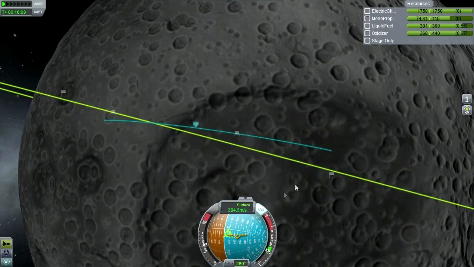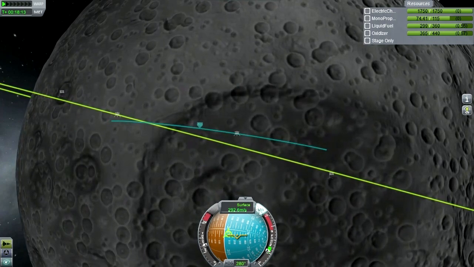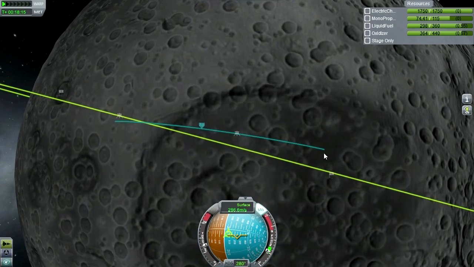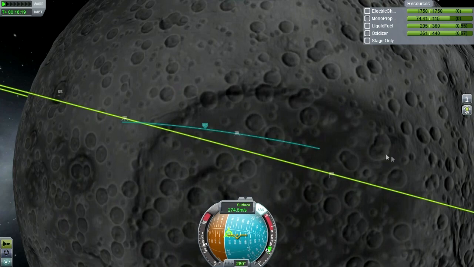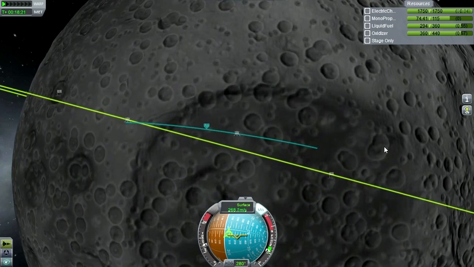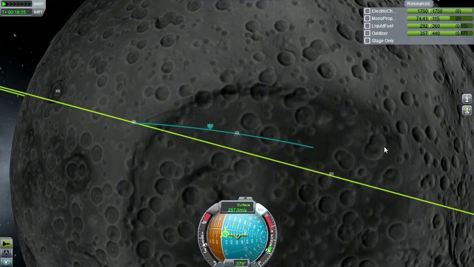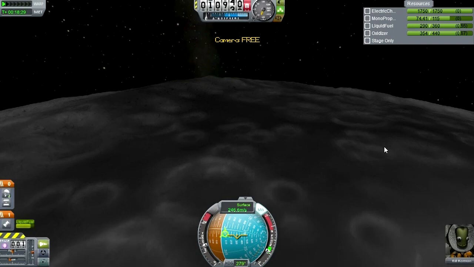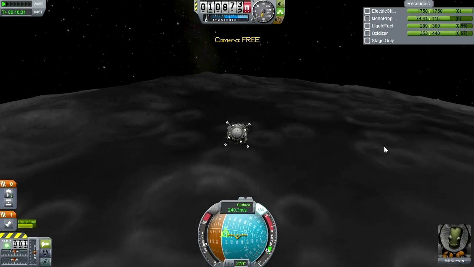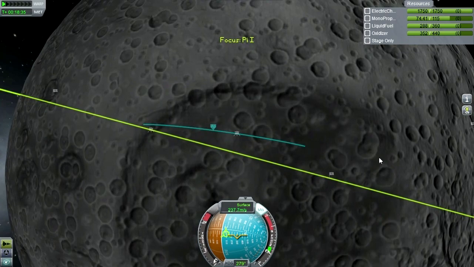Also, I'm tilting up a bit in order to make sure that as I kill my horizontal velocity, I don't actually bring that any closer, in which case it'll start hitting these craters over here. So even though I'm slowing down horizontally, because I'm also gaining vertically, that extends my orbit a bit and makes sure that I hit here.